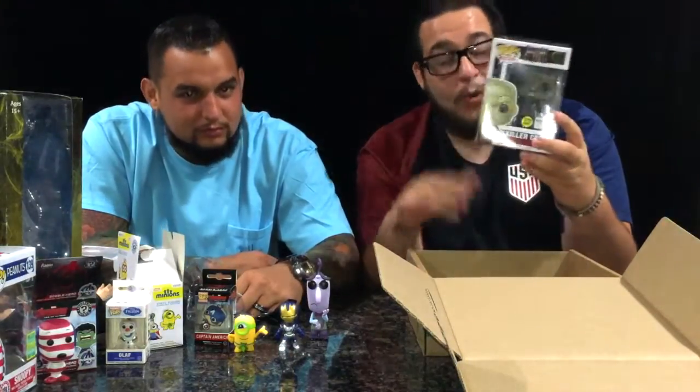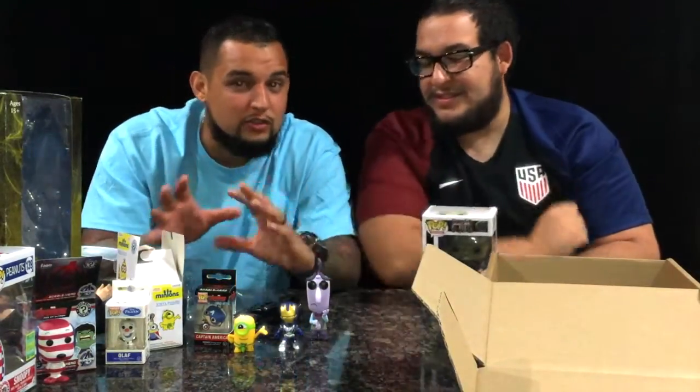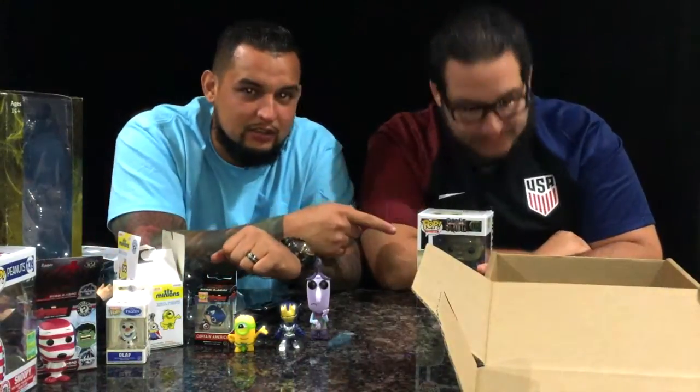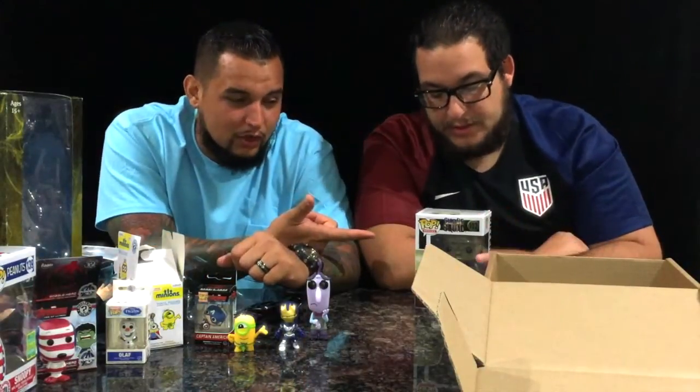Finally, we got Clone Dark — Killer Croc — a Barnes & Noble exclusive. You can only get it in this box, which is one of the main reasons why we got this box. The good thing is that no matter what else comes in it, you're still going to get the Killer Croc. It's a win-win in a way. Even if the other things aren't what you were mainly looking for, you still get Killer Croc — the only way you can get it is in the box.